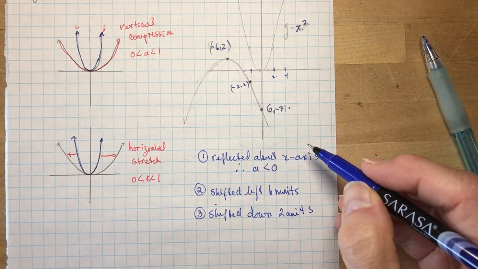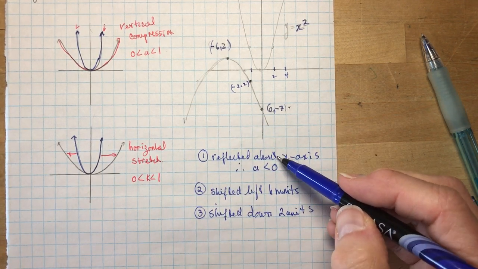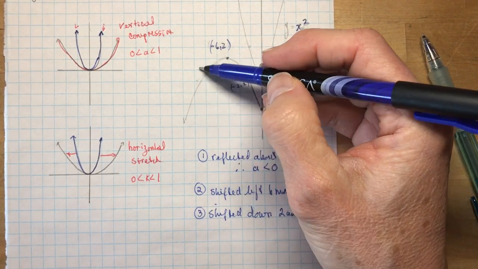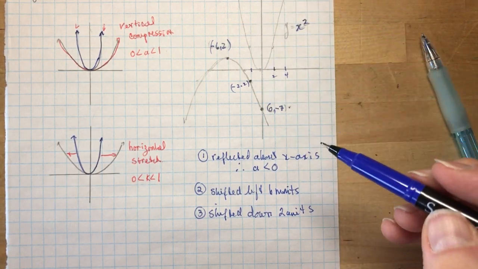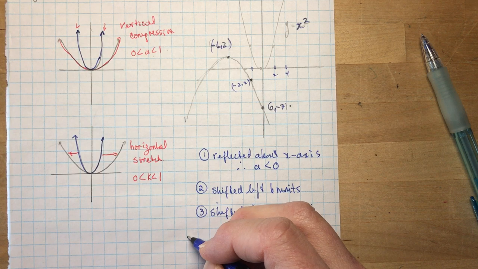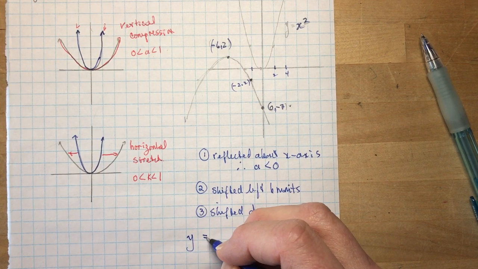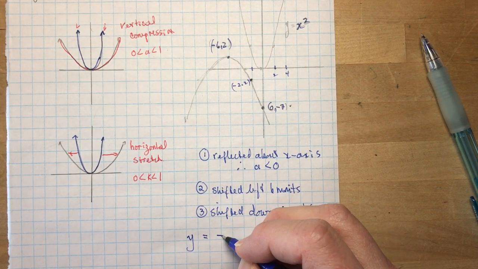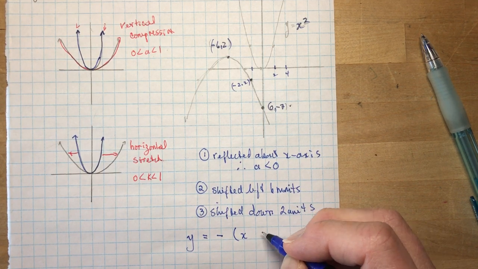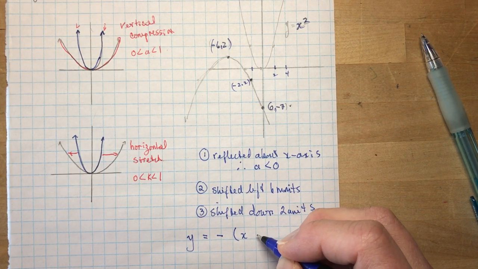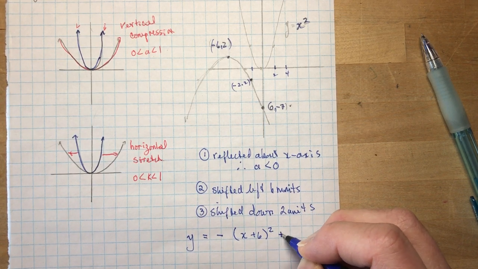If I were to give you an equation, if this is all that happened and the shape of this parabola was exactly the same as this one, and there wasn't any stretches or compressions vertically or horizontally, you would give me the equation y equals negative, x shifted left, so that was x plus 6 squared, plus 2.